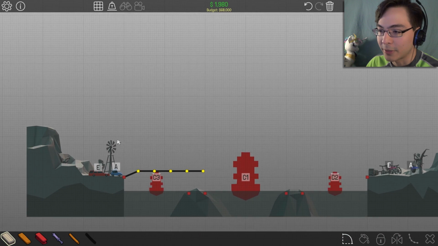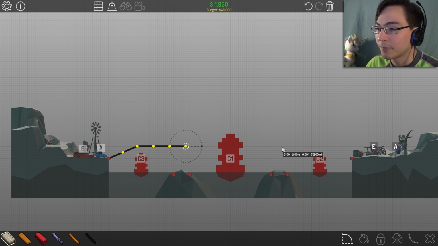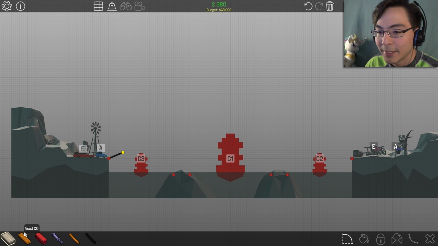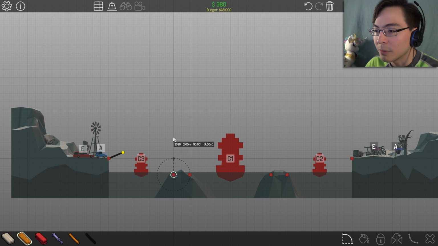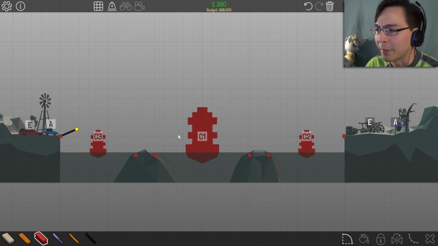Bridge, wait, no, that won't work. That actually will not work at all. I need to go a little higher. Like so. I wish there was a way to make these line up, like, for real. How about I just build some supports like that? Or, wait.